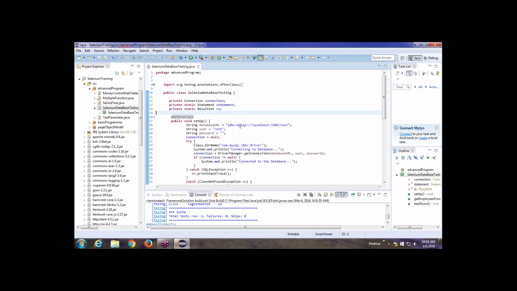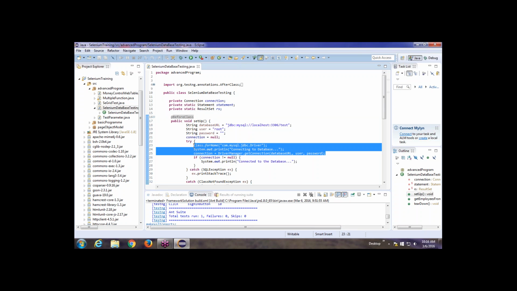According to that, the configuration will be required. Here I'm using MySQL. So for MySQL it is jdbc:mysql, and this is how we can configure the class name, and the driver manager we can get from Microsoft.